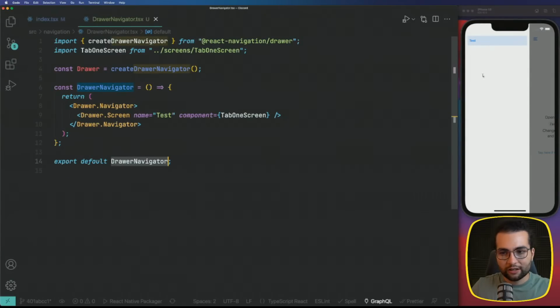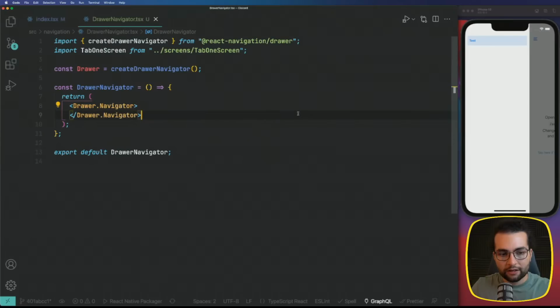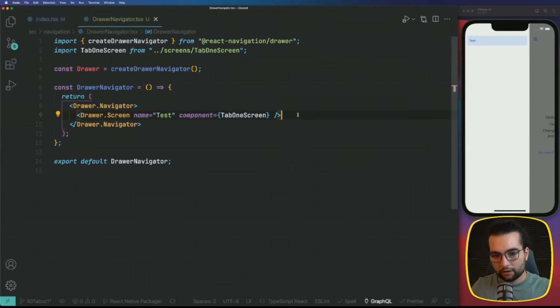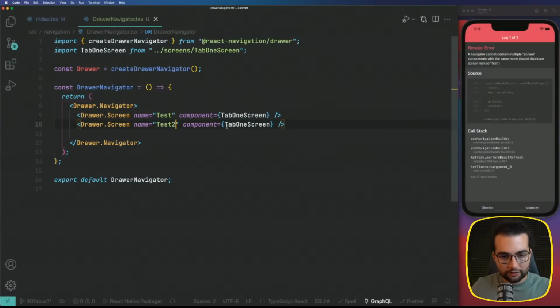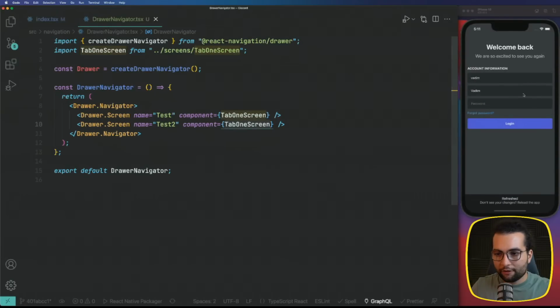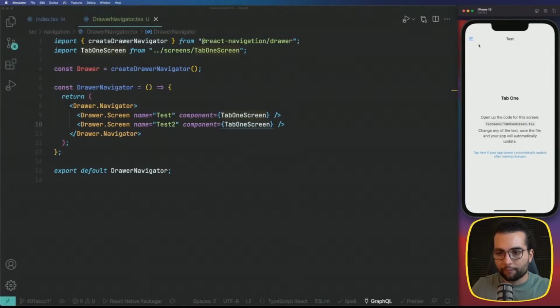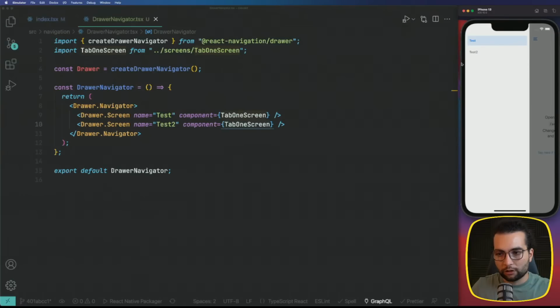Basically, what Drawer Navigator is doing is rendering the list of screens here in the side menu. And if you have more of them, test 2, then you can simply go from one to another. And also you can easily swipe left and it will open.